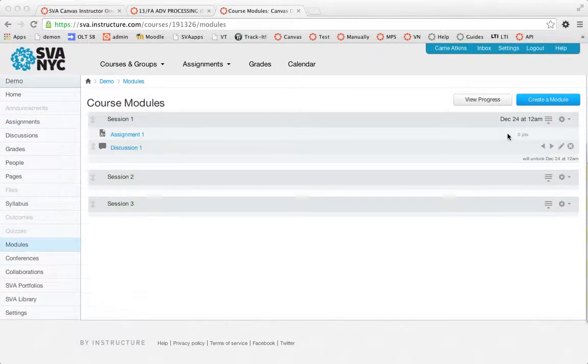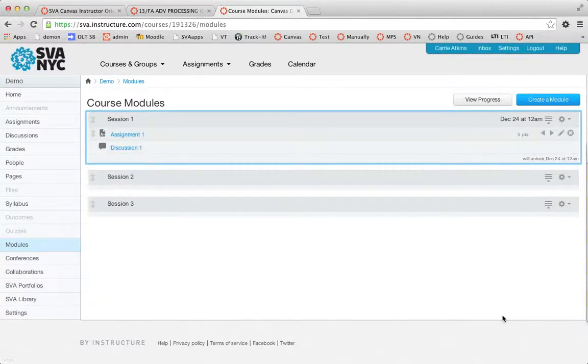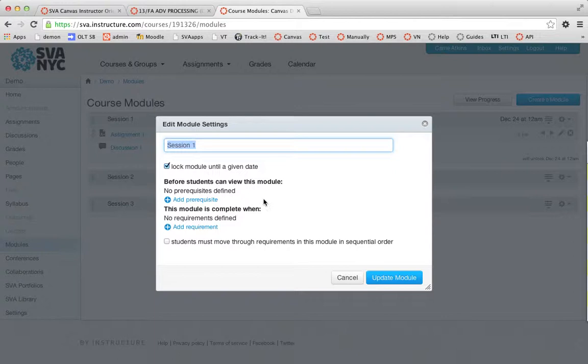Now, a couple other things about modules. This little setting allows you to collapse or expand the modules. You can also go and edit your module. And I also wanted to point out that now that we actually have some content, we have one additional setting in the module options, and that's to add a requirement of when this module is complete.